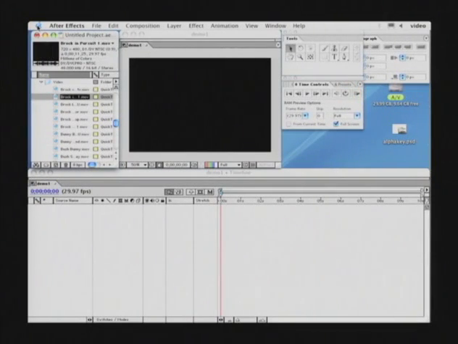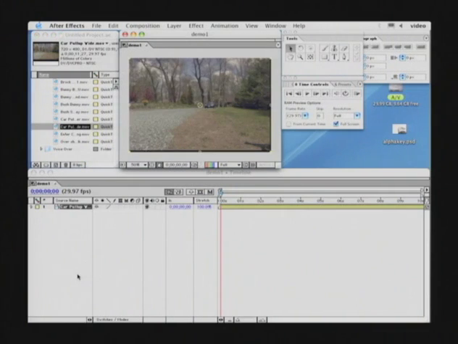Okay, and we can use our arrow keys to scroll down through the media. Notice that the thumbnail changes. I'm going to start out with the clip car pull-up, and to bring this down to the timeline, it's really simple. I'm just going to drag and drop it onto the timeline. Okay, here's the media clip.